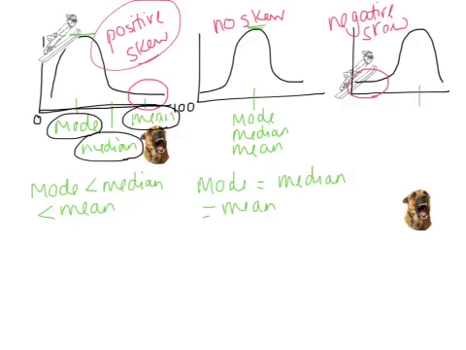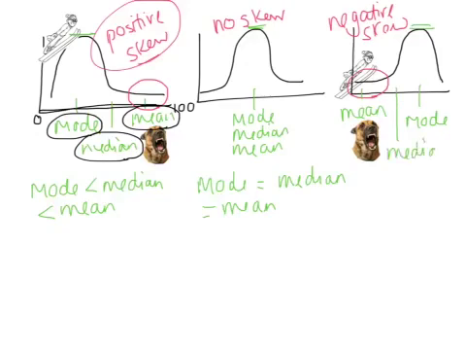Okay, let's do this one. The first one that goes in is the highest one, which is the mode. The second one that goes in is the mean dog with his mean tail wagging, so the mean goes in at the tail. The third one, the median, goes in the middle of them. So if your mean is smaller than your median, which is then smaller than your mode, then you have a negative skew.